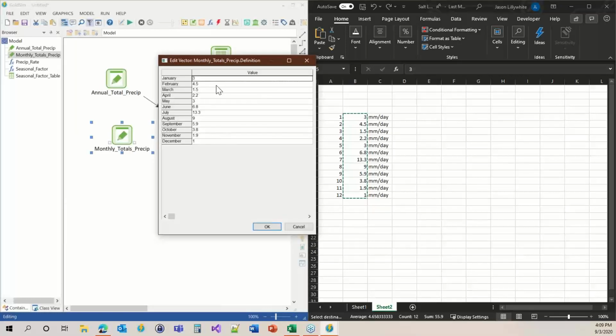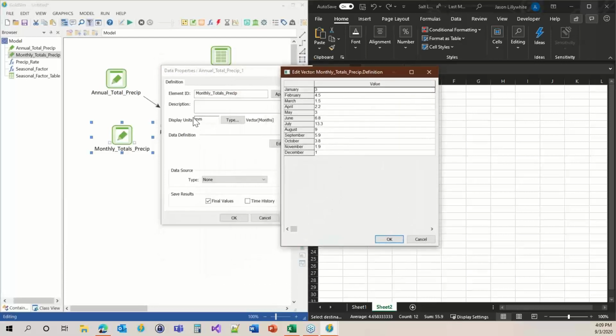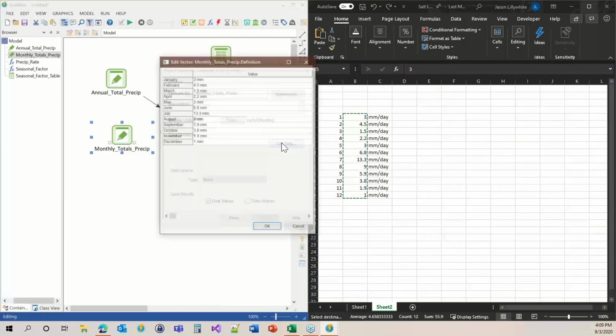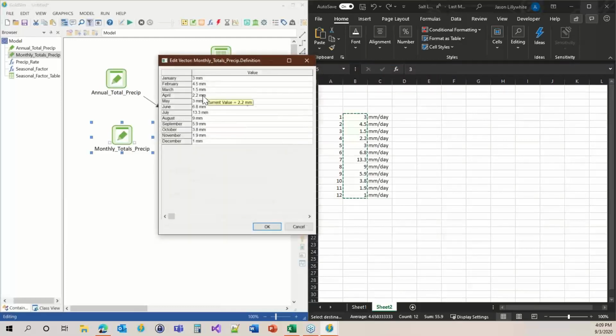Okay, so once you paste values in, you can't have the units on there. They don't make sense in Excel to have units tied to them. So I have the units off to the side, but when you paste them into a table like this, you'll see that if you hover over the value, it just assumes that you intend this to be the display unit. Because of what you put in the display units here, it's going to assume that those values are also that unit. So when you reopen it, you'll see the units are appended there.